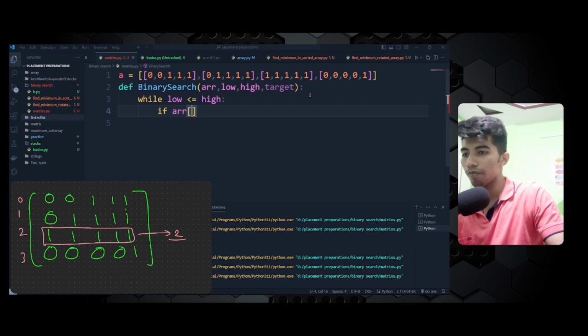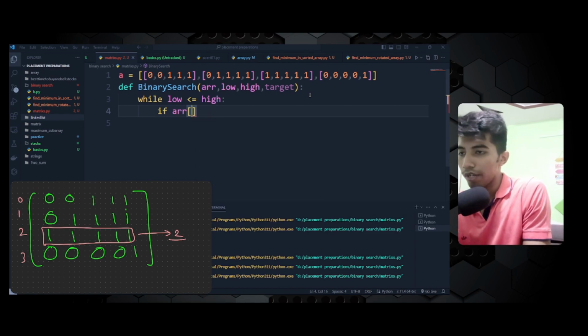First of all I will calculate the mid here. My mid will be nothing but low plus high, floor division of 2.